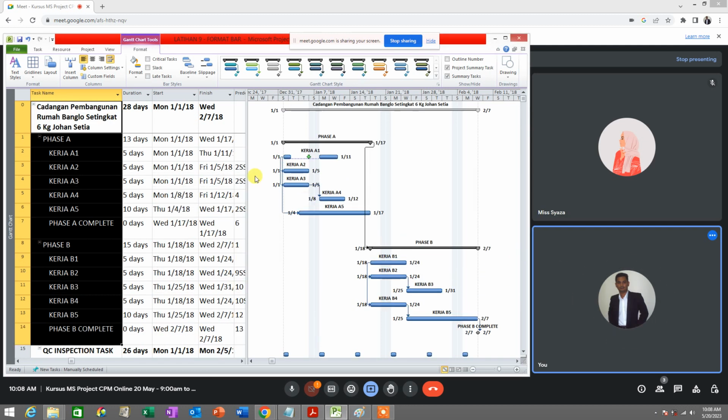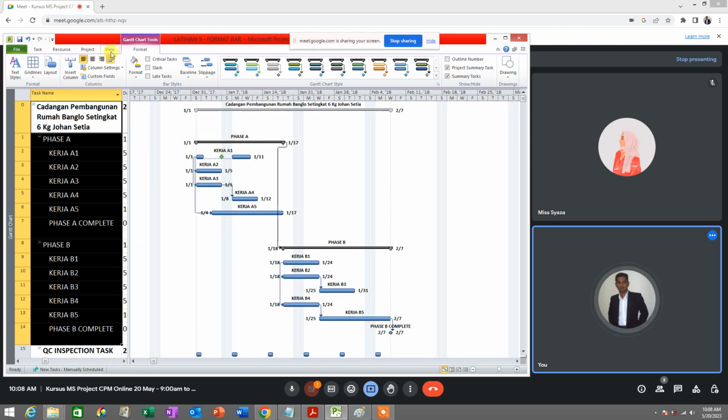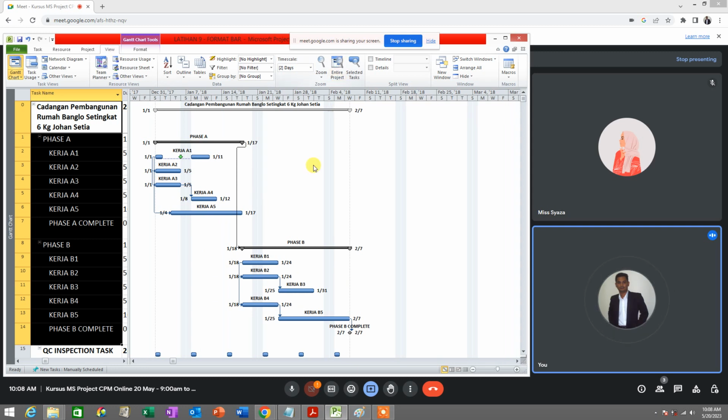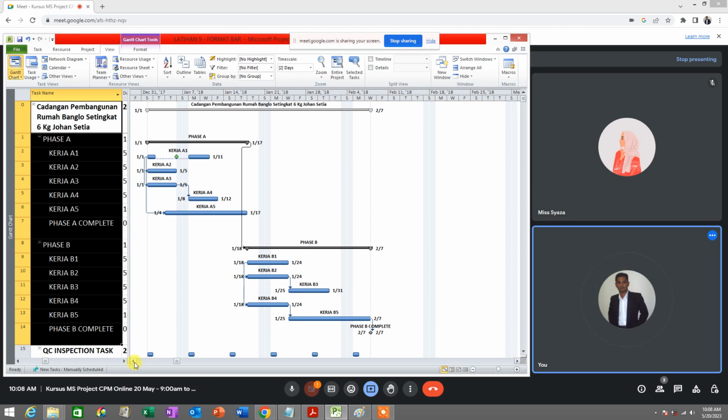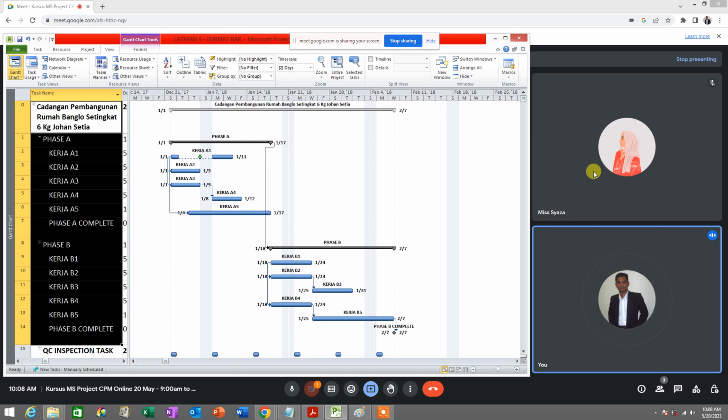And the good thing about this is your Gantt chart will have full detail. You don't even have to look at the table anymore. All the information is in the Gantt chart. It looks much more professional and much more comprehensive. We can see the start date, the finish date, the name of the task. So ada gambaran yang menyeluruh kalau you buat macam ni.